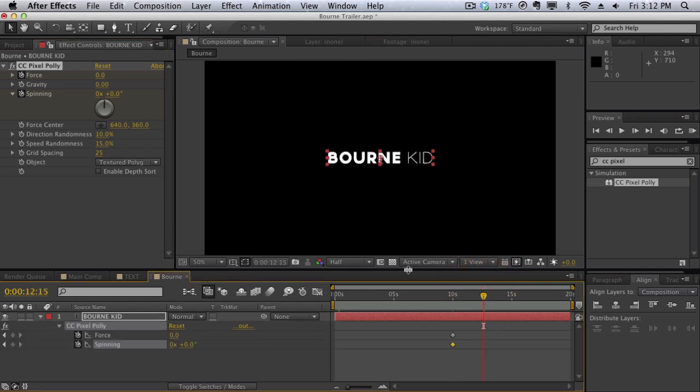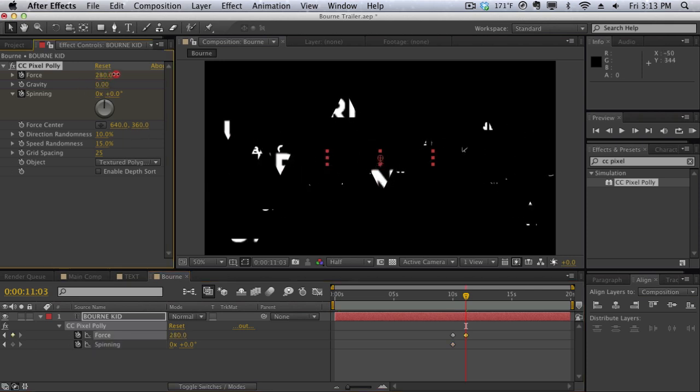And we'll move about 1 second in, so it lands around 11 seconds here, and then we're just going to shatter this thing up. So we're going to increase the force by quite a bit. I'm holding down shift. I'm just going to crank up the force to around 1,000 or so, and that's really going to shatter our pieces.